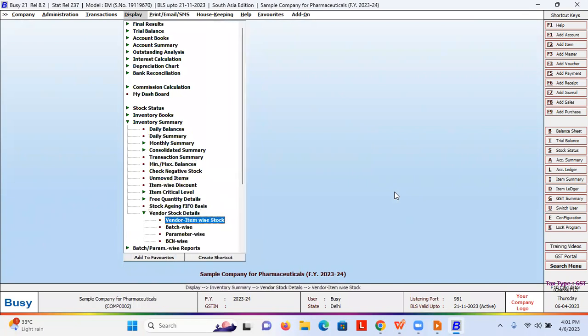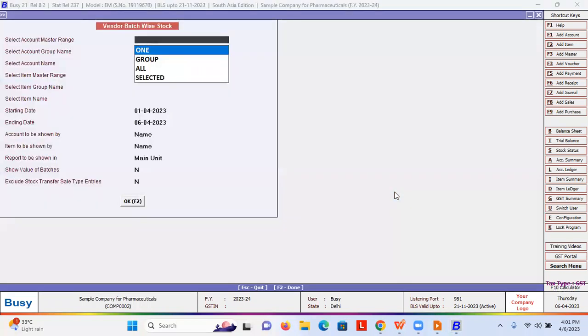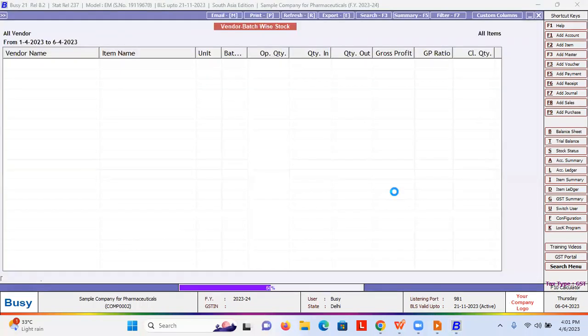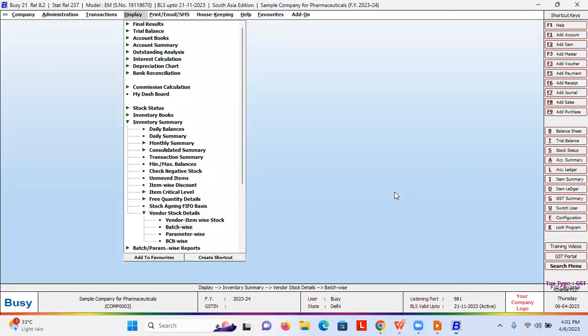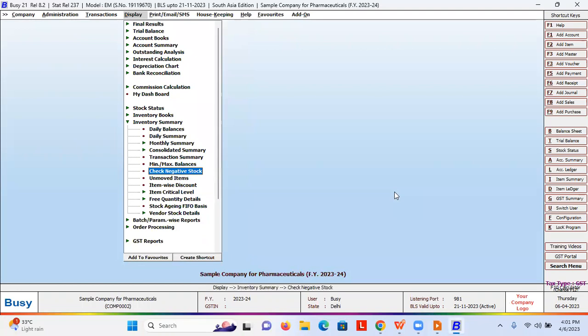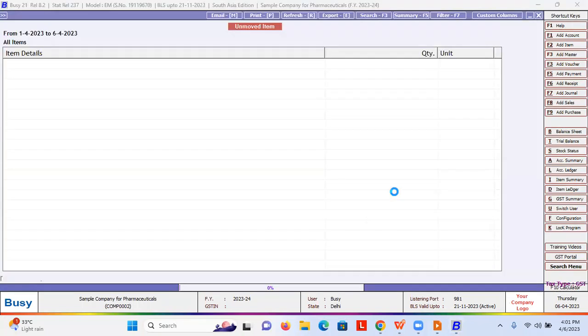Also, we have the vendor stock details, batch wise vendor stock details, and barcode wise vendor stock details. So this is the vendor wise stock details. Negative stock report, unmoved items report. You can get the unmoved items report.